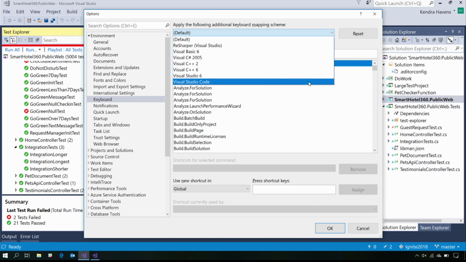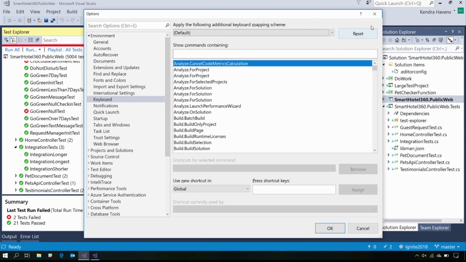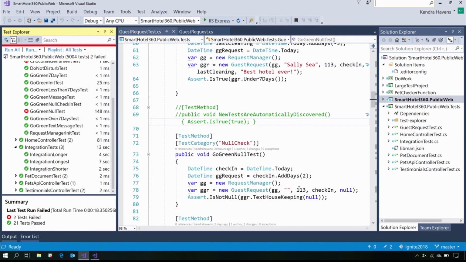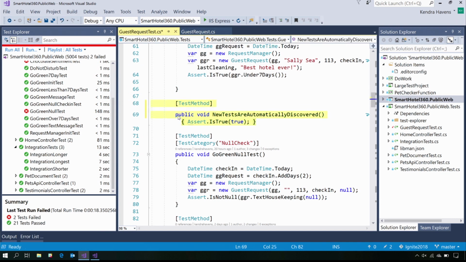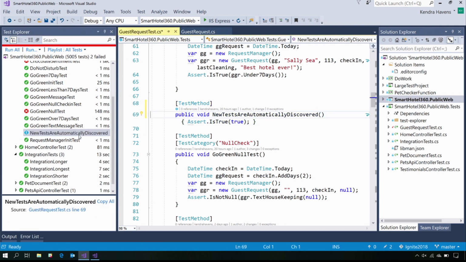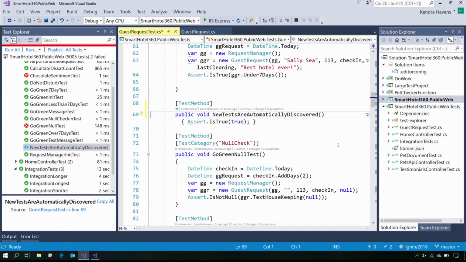So it'll make it so much easier if you find yourself switching between IDEs, which is great because we just want to make you more productive. Okay, and before I dive into my whole demo code flow, I actually want to show off more of test discovery. If I uncomment a test, boom, it automatically appears in the test explorer. I'll never get tired of demoing that.